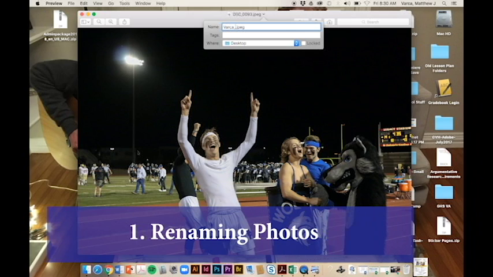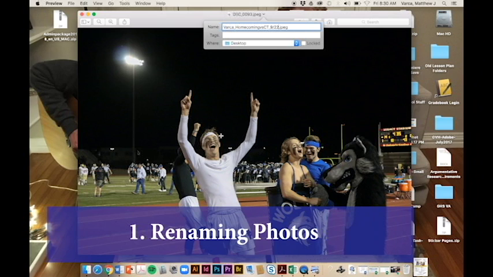Homecoming versus CT. That was our opponent during that game. And then I'm going to put the date, September 22nd. So this tells us who took the photo, what they took a photo of, and when they took it. And this helps because obviously we want to identify this person when we use this photo. And if someone fails to put a caption on, I can ask this person, hey, who is that guy you took a photo of? And they should have their name. That'll make our life easier.